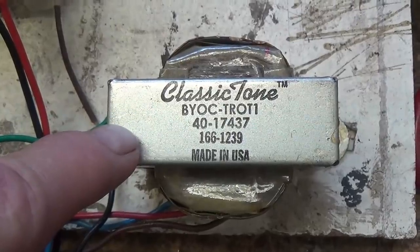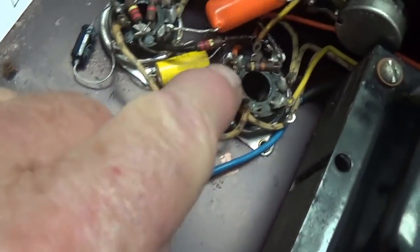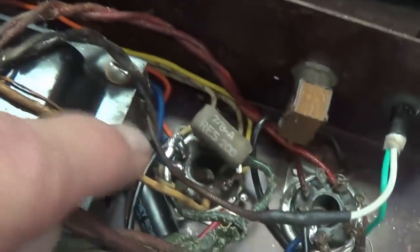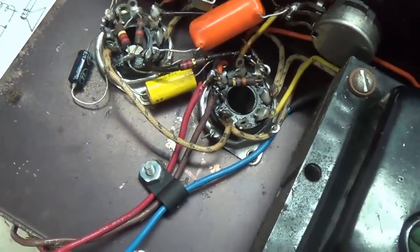Thanks, John. The filter choke has been wired in series in the B-plus circuit. And over here we have the output transformer being wired as push-pull output transformers are, with the brown wire to one plate, blue wire to the other. And in this case, the red wire goes to the screens of both of the 6V6s.